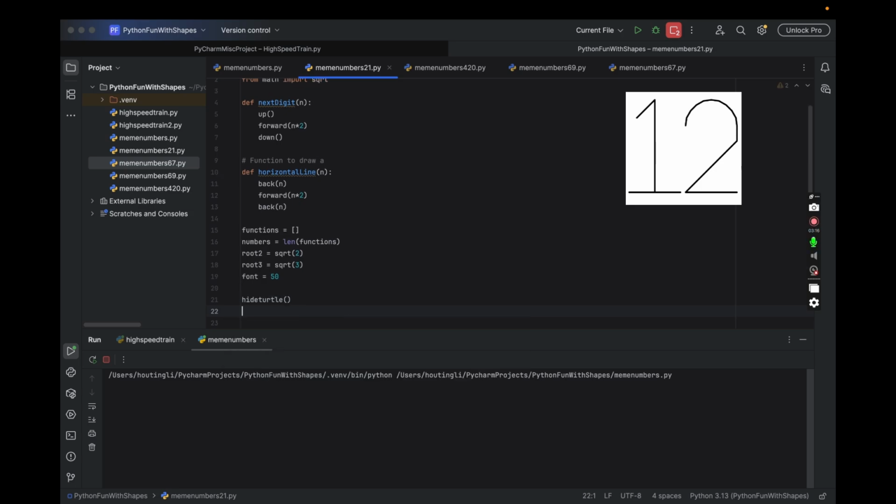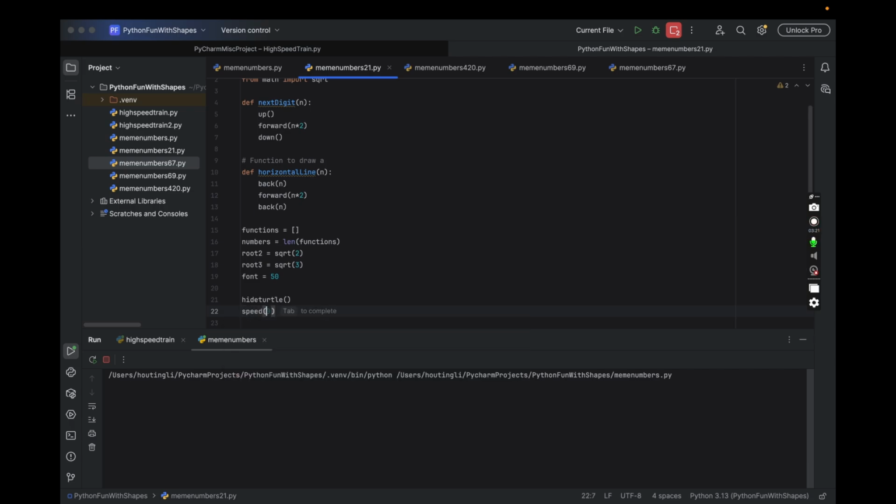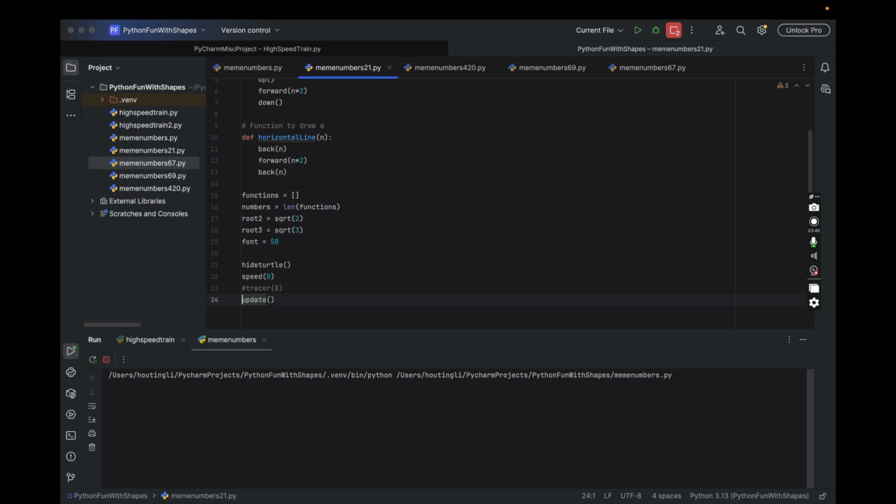This operation will require the turtle to be hidden. It just looks neater. And we need the speed to be 0 for the turtle to run as fast as possible. And optionally, if you wanted to run instantly, you could use tracer 0 to run the program. And once a turtle has finished running, you could do update, which is a turtle.screen command. But I'm not going to do tracer 0 for this project.